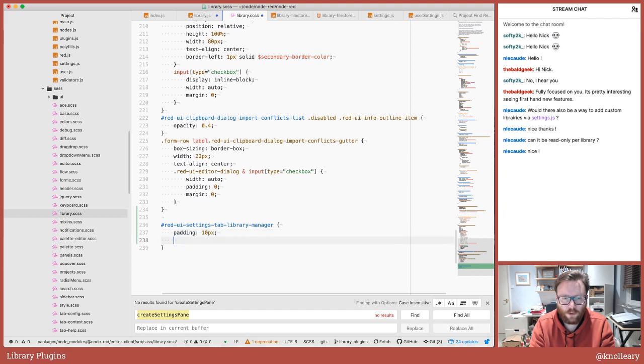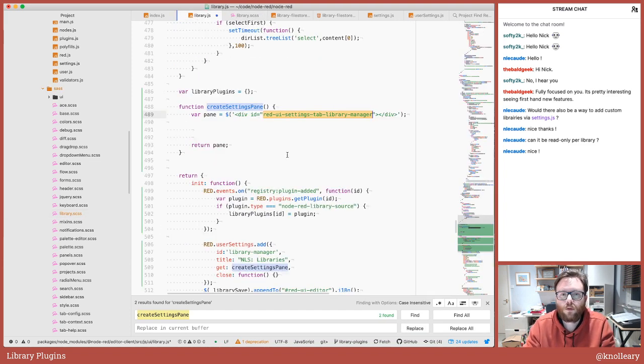We can start straight away by just giving a nice padding so it doesn't crush it to the edges. We're going to create an editable list. An editable list, a common component in Node-RED, always starts out as an ordered list HTML element. For reasons I'm not entirely happy with, we can't just use class names to position it. We have to do it explicitly.